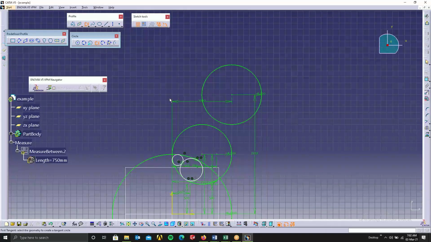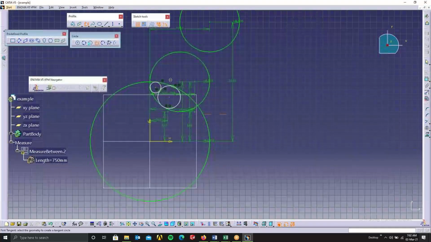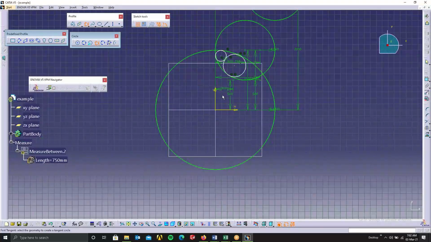Then here we have tritangent circle. Tritangent circle is 3 tangents. Tri, so you're familiar with those words. So tri means 3 tangents. So tritangent basically is 3 tangents. So if you have 3 different tangents, you can create this. So here you can see tangent to this, tangent to this, and tangent to this. So you can get a circle perfectly aligned within this area.